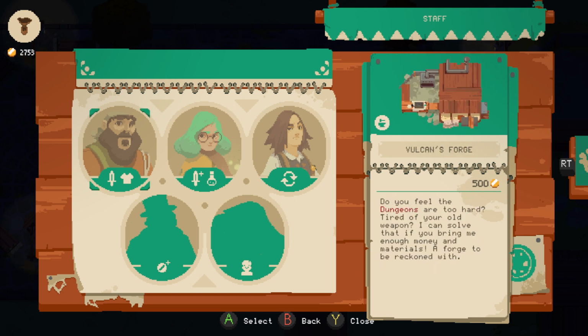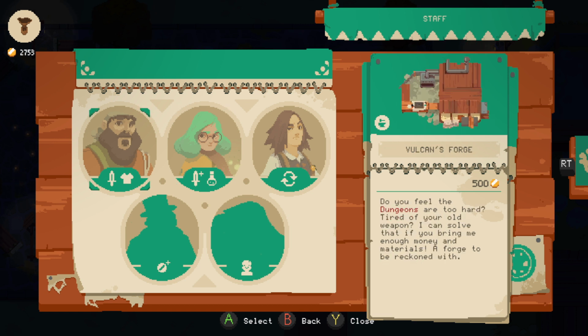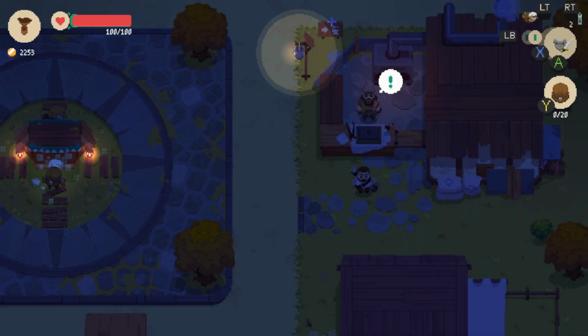Yeah, forget you, your competition, but that looks like a potion. And this looks like new weapons. So I think we're going to get both of these because new weapons and potions sound really good right about now. So let's just get both of these folks hanging out and coming to visit.